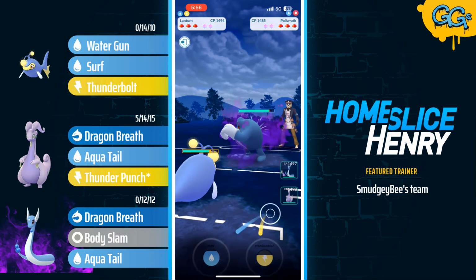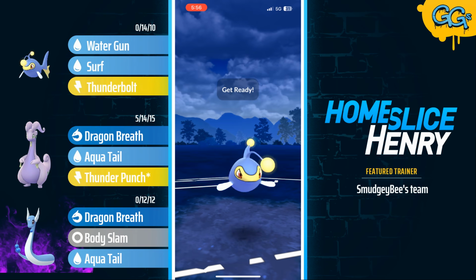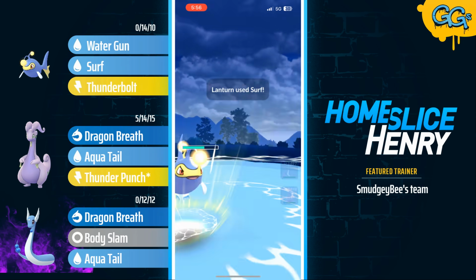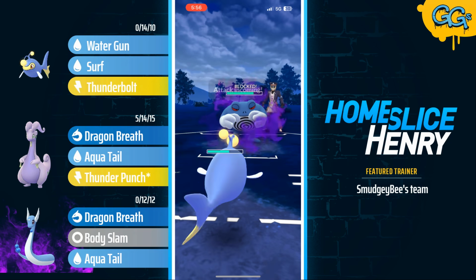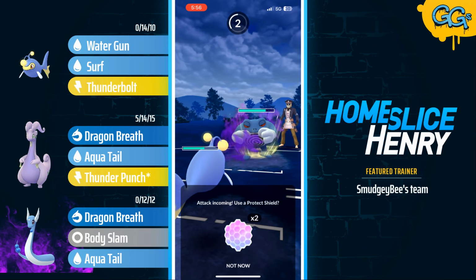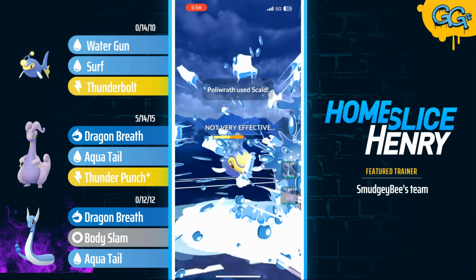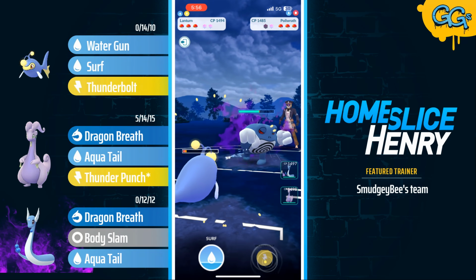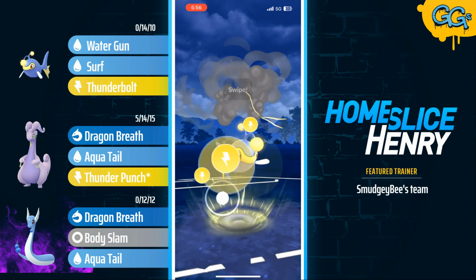They check the fast move, safe switch to the Shadow Poliwrath. Lantern farming up, one turn short of the Thunderbolt. Let's see, how carefully has the opponent been counting? Not carefully enough. They end up committing the shield. Lantern going to no shield as the Scald connects. Scald does not get the debuff. Lantern going to just be able to make it to the Thunderbolt.